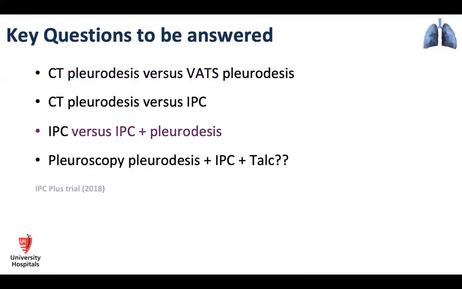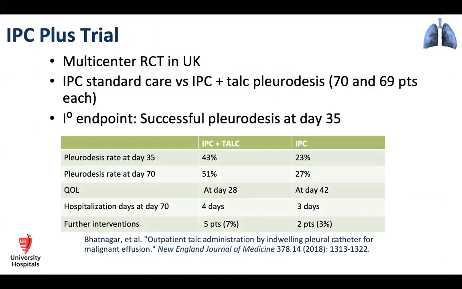Next question was, can we do indwelling pleural catheter versus IPC plus pleurodesis? And this was the IPC-PLUS study, where in patients who had expandable lung, they placed an indwelling pleural catheter, and through the indwelling pleural catheter, they actually did talc pleurodesis on an outpatient basis, which is pretty good in terms of a study design.